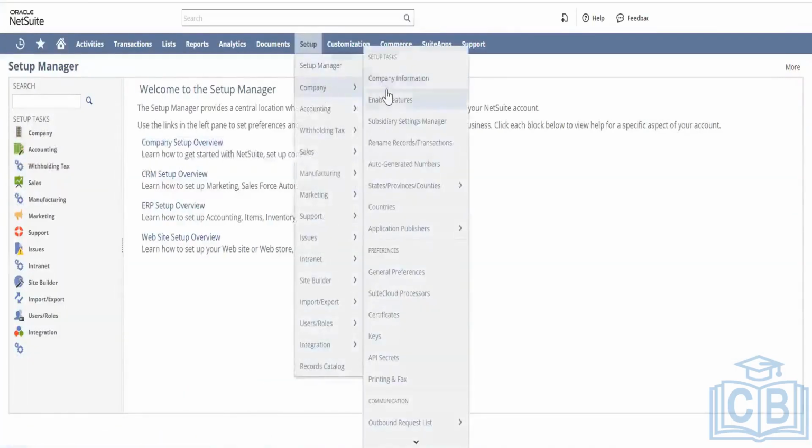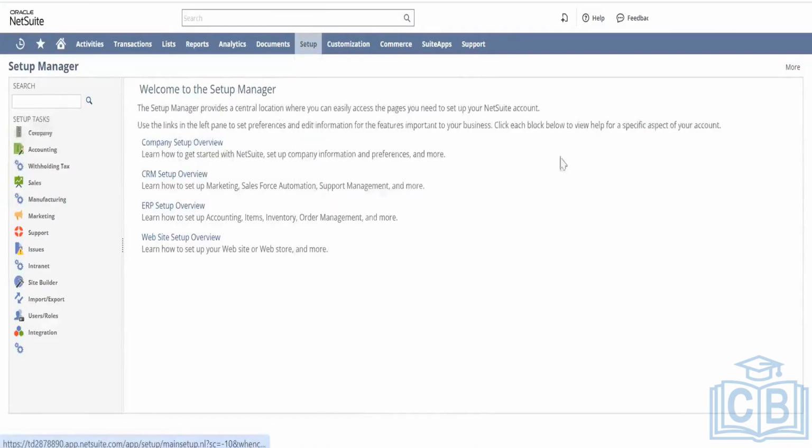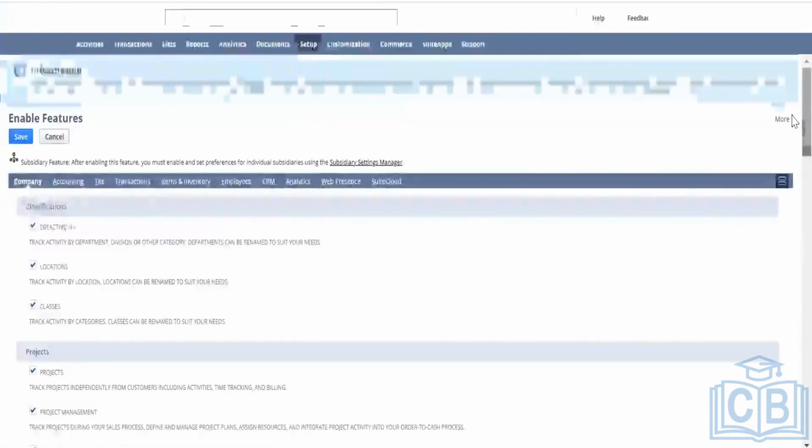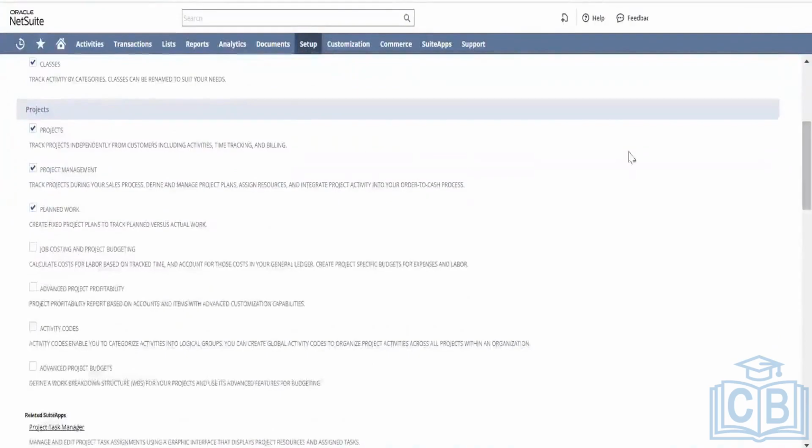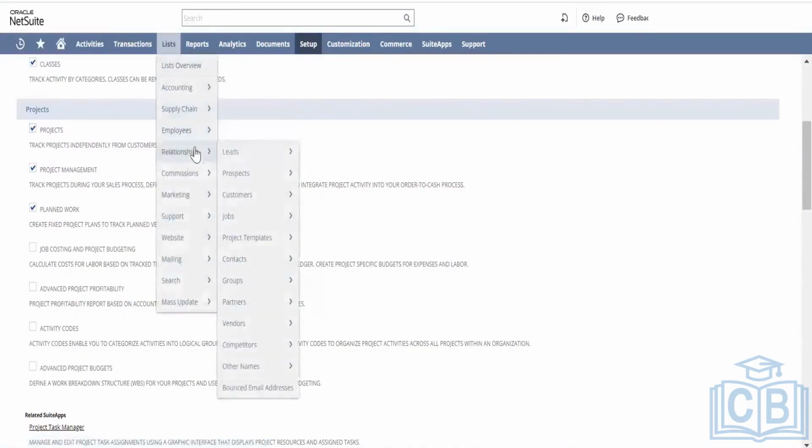Let's go back to the enable features again. Coming to projects, this is where you enable the projects and project management. Once you enable these projects, this is where you will find them: project templates. Usually there would be projects here as well under jobs.